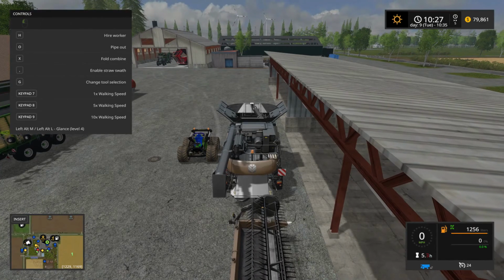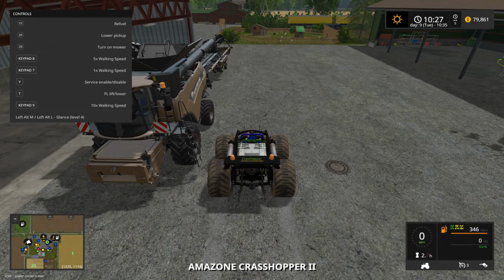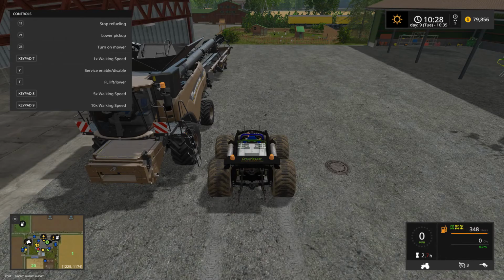Well, hang on. Let me see. Hire worker. Oh, I'm in the wrong machine. Let me get in this machine. Lower pickup, turn on mower, refuel. Well, okay. It can refuel itself. What? It refuels itself.